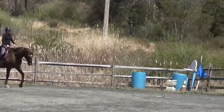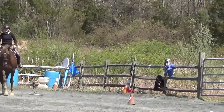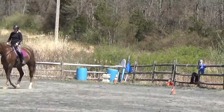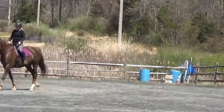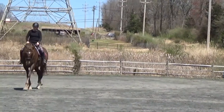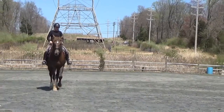Now we have corrected this. She should have been walking in the middle of that short side there, but I think there was a little confusion on the test itself, how it was written. But we have changed all that, and in the test now, that trot transition is made between the two corner letters, meaning at A, in other words.